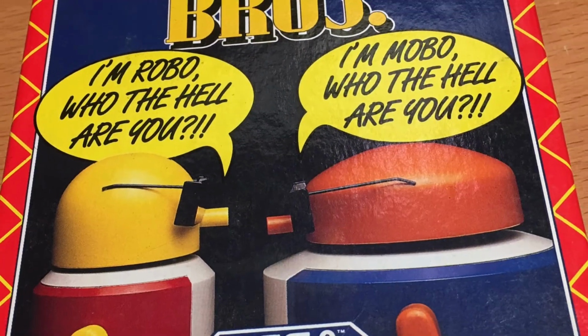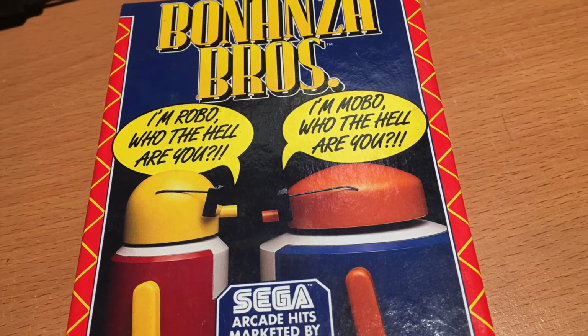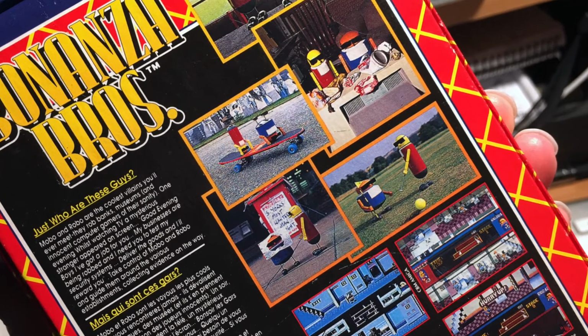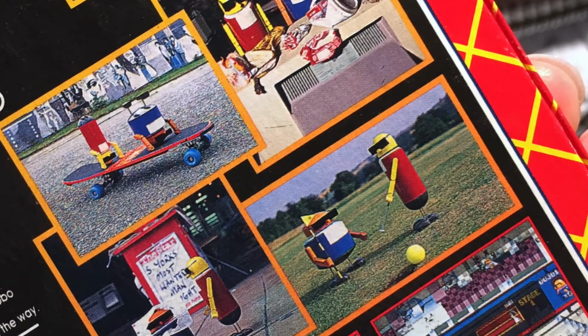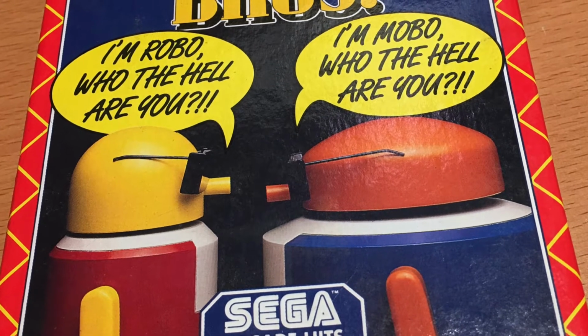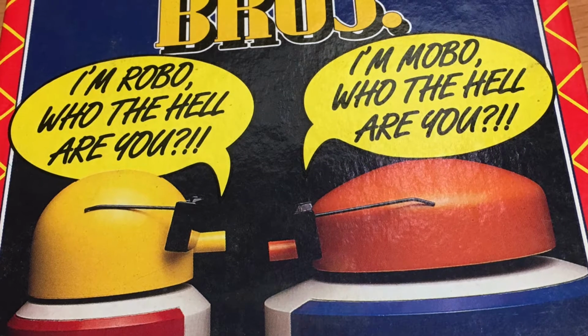One of the last games I ever bought for my Amstrad CPC during its commercial life was Bonanza Brothers. Released by US Gold in 1991, it was a faithful port of the Sega arcade game that had been released the year before. The premise of the game is simple. Player 1 plays as Robo, a tall robot dressed in red, while Player 2, if there is one, plays as Mobo, a shorter robot dressed in blue.